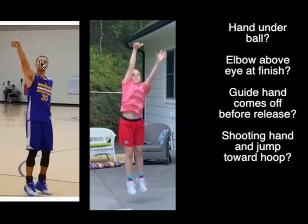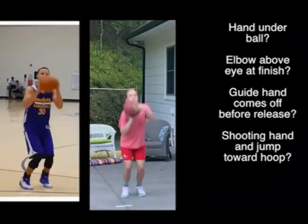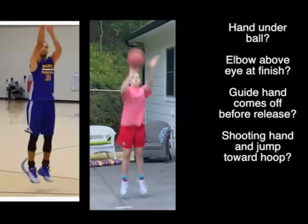Dave Love, shooting coach, I've heard him say, we're striving towards a perfect shot. We aren't going to get there. If we look at this again and we look at Steph's jump, he actually jumps, I would say, a little this way. His body turns some. The guide hand ends up going this way. Charlotte actually, really nice, jump forward, hand going towards the rim.